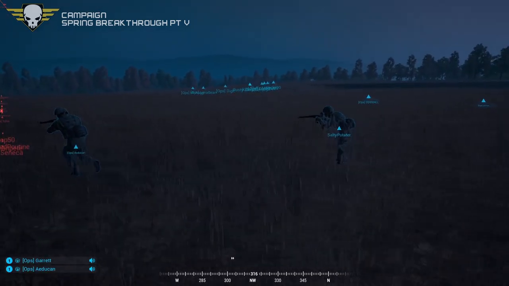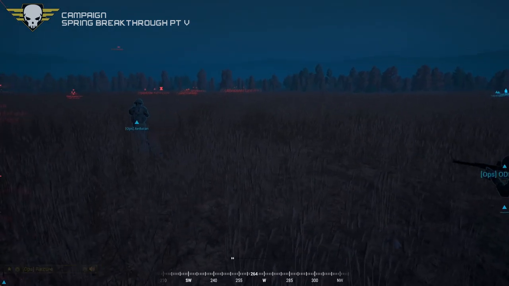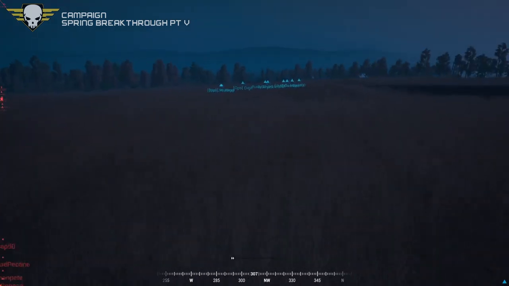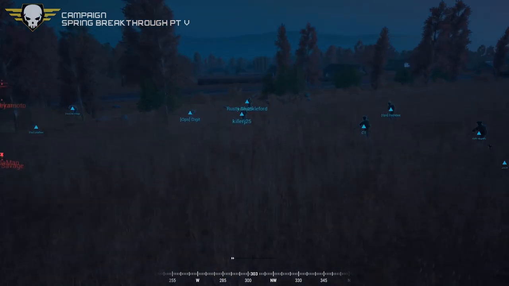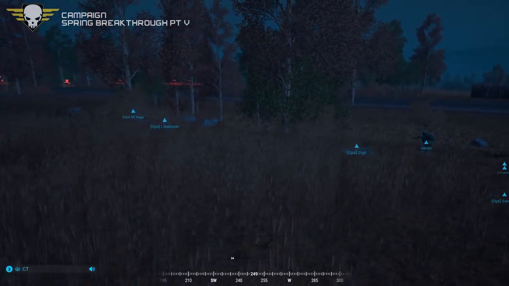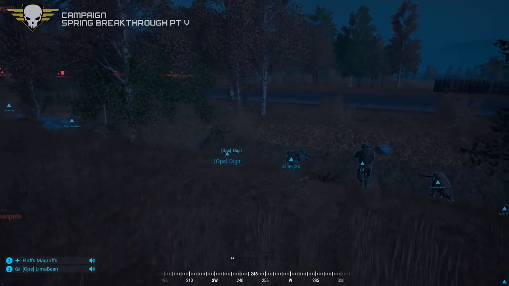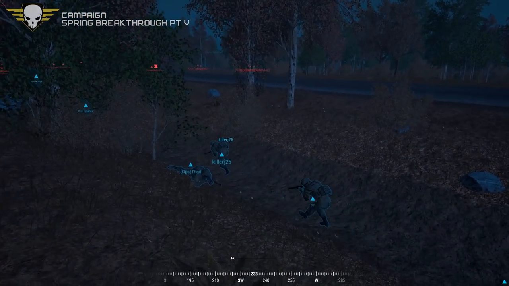Do we have binos? No. I don't think we have any vehicles close to the comm station. Command, that is an MRAP to our west, moving south.